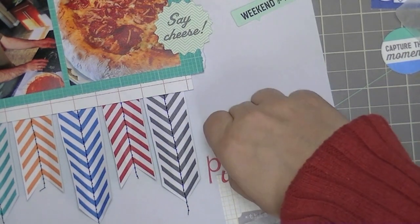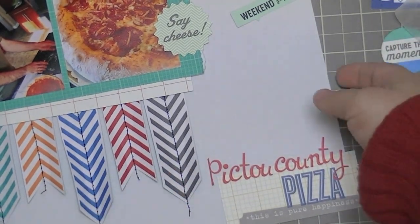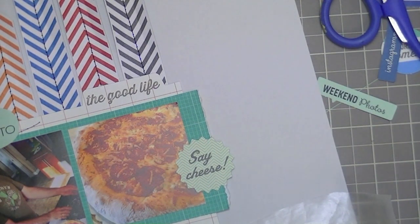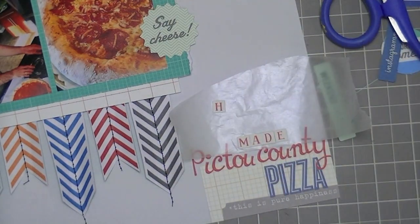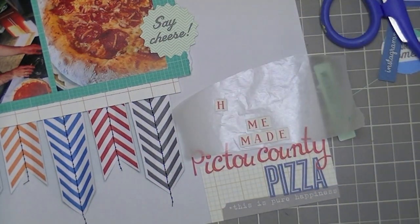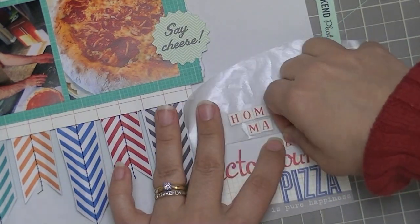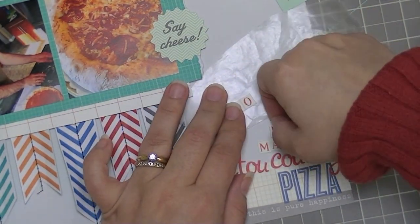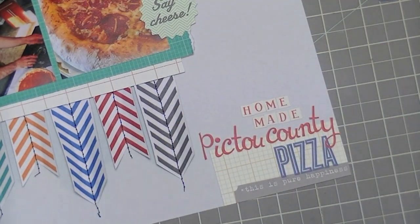The P is actually a lowercase P, but I'm positioning it as if it were an uppercase P. Ideally the C would be capital too, but this font doesn't come with capital letters, it just comes with lowercase. I'm now taking the other red tile letters and I'm going to spell out the word 'homemade.' I thought if I put 'homemade' then I'm telling part of the story in the title and I will have less journaling to do, because I have that dilemma about where my journaling is going to go without throwing off the design of this layout, which I really like overall.